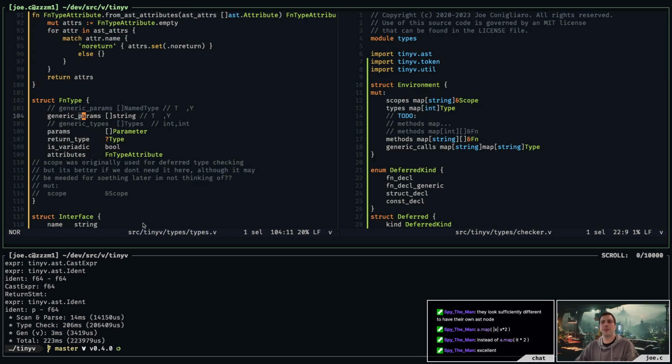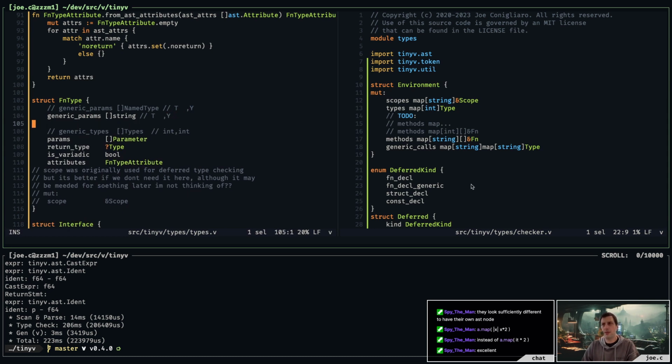Let's see. So we could have generic types. It could be like an array of map of string to type. And for every call, you can have a mapping of the types.